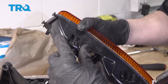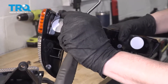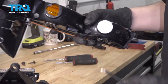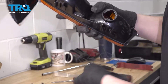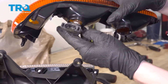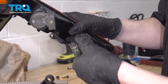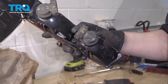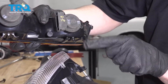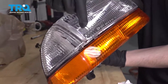These are those little tabs I was telling you about — just kind of squeeze in. Now I'm just going to take these covers off; these are just to protect from stuff getting in the light during shipping. Take those off, and then I can take my bulbs — they have a little keyway where one of the pieces is bigger — and they rotate into place. Same thing over here. Locks in. Now when you put this back in, make sure this lines up with this track here: this piece locks into here, and then this locks into here, all at the same time. Just like that, and then you can tighten that screw back down.